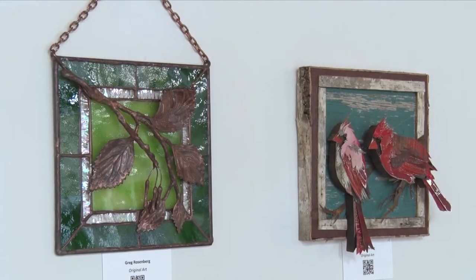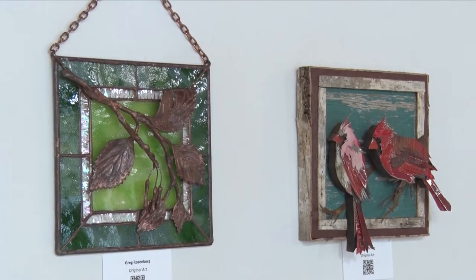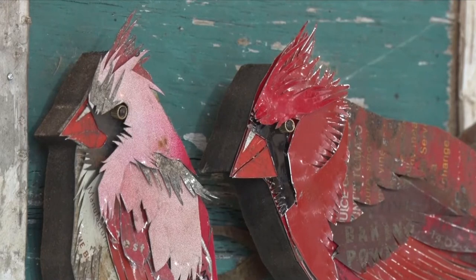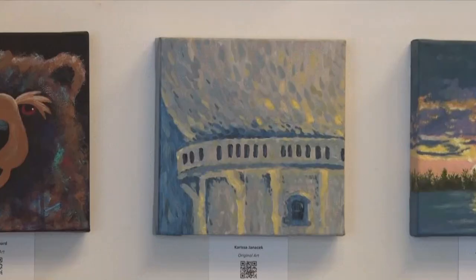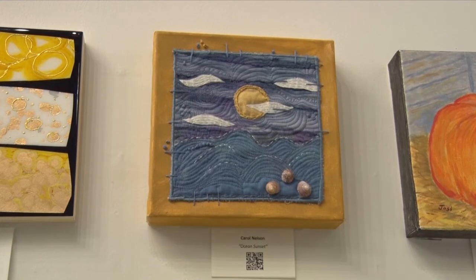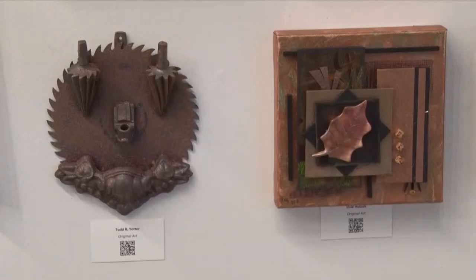Being my first time attempting a painting, I stuck with the more traditional paint on canvas. But some artists took this opportunity to showcase their ability to transform the canvas into something much more. It's a blank canvas, but everybody comes to it with a different idea — some canvases have been physically turned around and artists have made work on the back. Others have painted, some have sewn. It's really a nice smattering of different mediums.